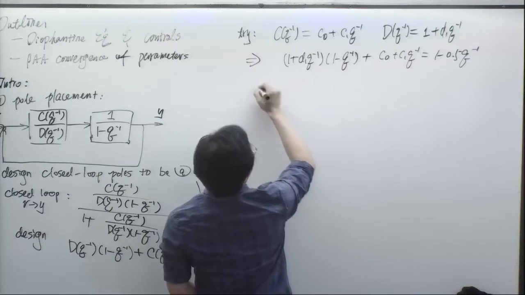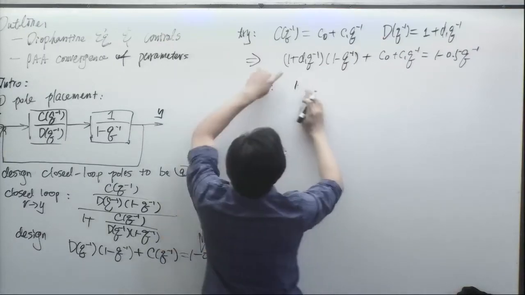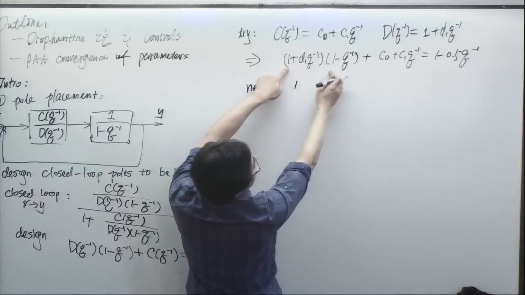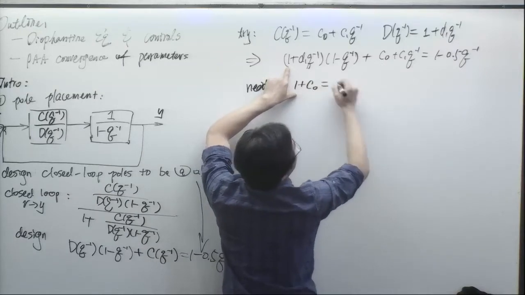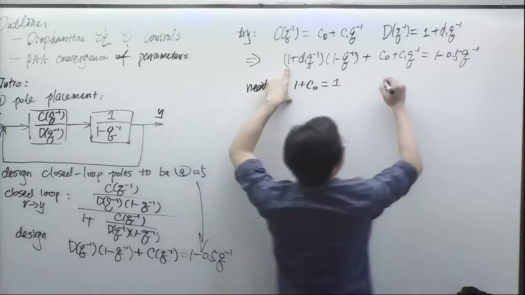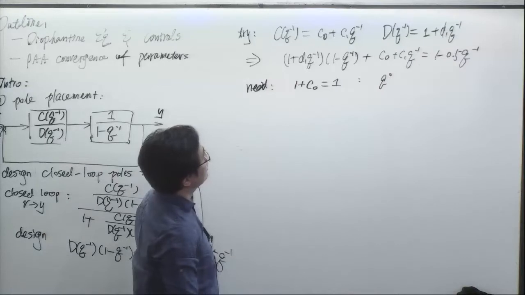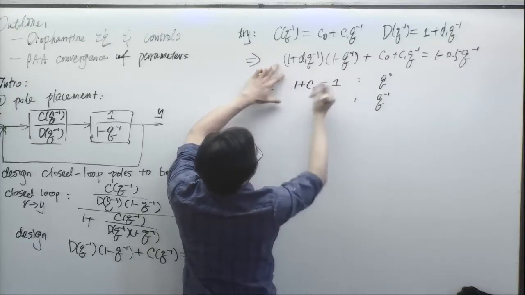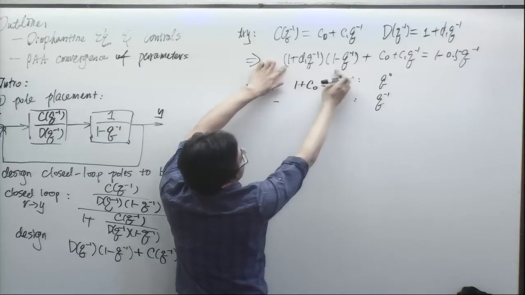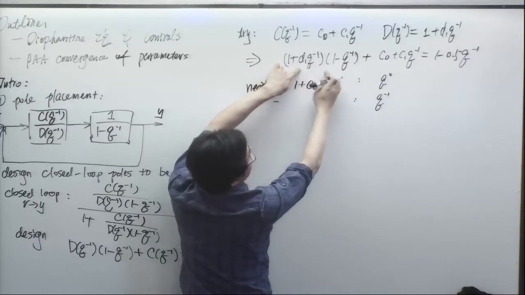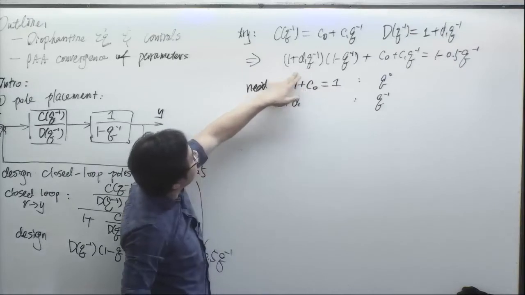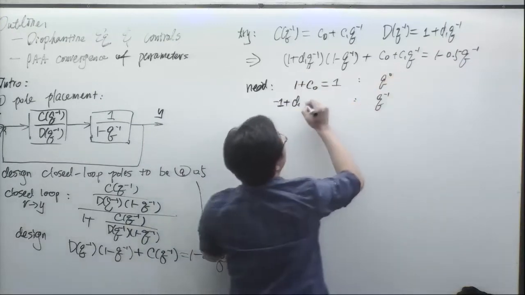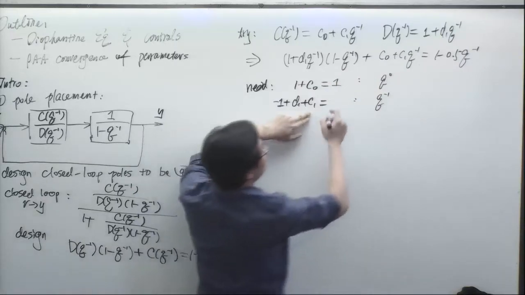So essentially, let's talk about the constant coefficient. It's going to be 1 times 1, that's the only constant term from the first part. I have another constant term, C0, and that's my goal for the constant term, so this is Q0. And then for Q inverse, let's do some math. If you multiply this out, you're going to get a negative Q term, 1 times negative Q inverse, plus D1 Q inverse times 1. So it's going to be negative 1 plus D1. These two terms define the coefficients for Q inverse. And then there's another C1 on the left. It has to match negative 0.5.